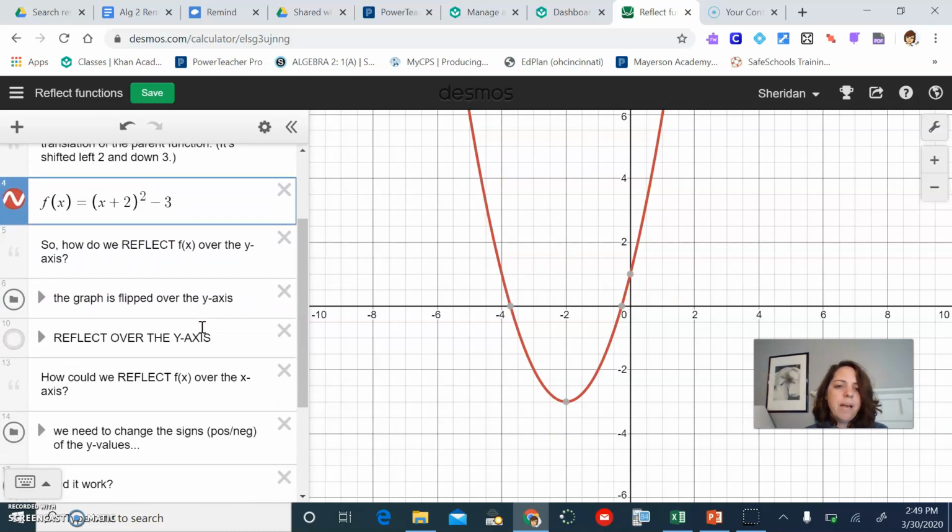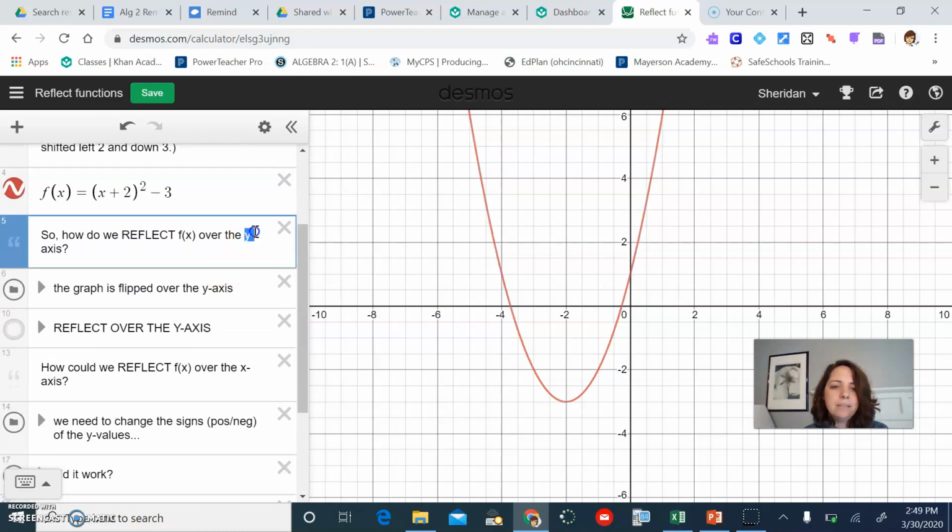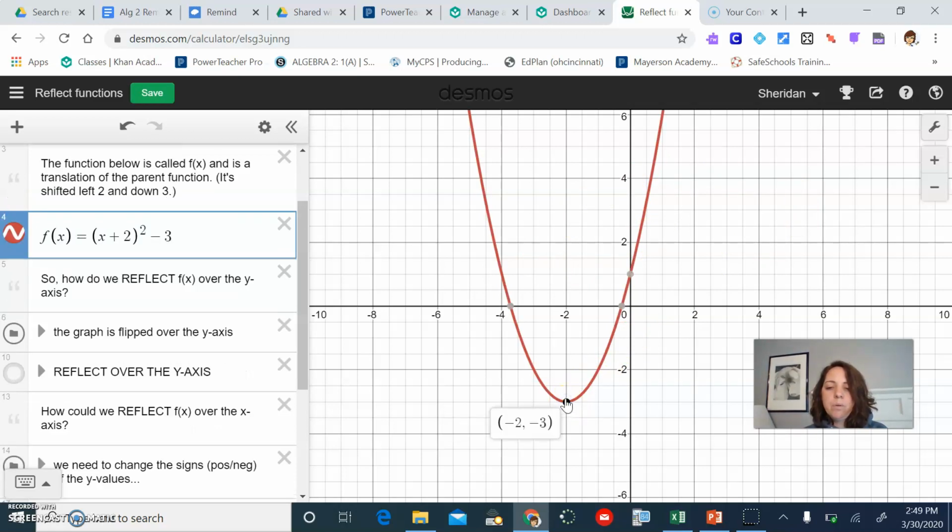And first, we're going to talk about how to reflect it over the y-axis, okay? So I'm going to try and take this thing and flip it over here, right? This is the y-axis. So I'm going to take this function and take the mirror image, and it's going to go over here. So when we think about, here's 1 point, right? This point is (-2, -3). I want to flip that over here. Well, where's it going to be? It's still going to be down -3, but suddenly it's going to be at +2.